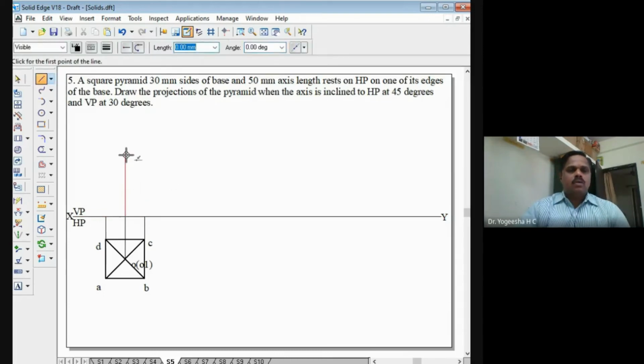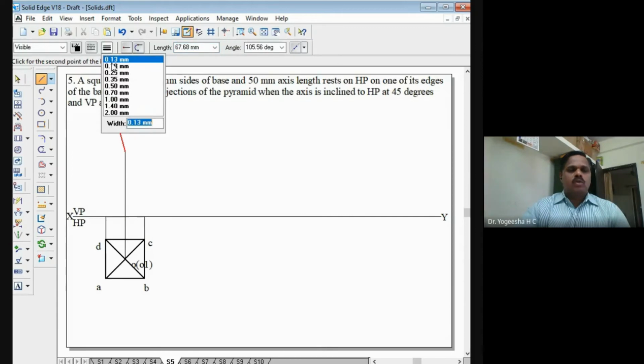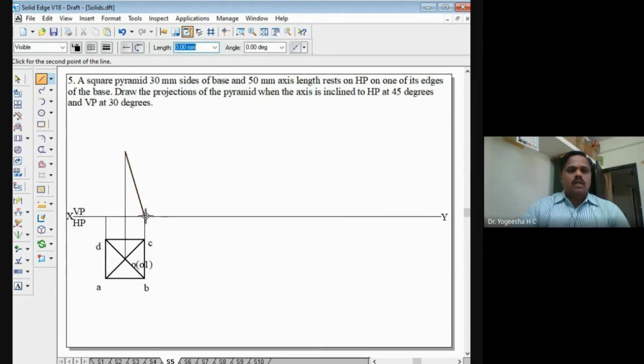All right, so this is the apex. Apex should be joined to the base with a thick line here, from here, then like this, then like this. Then I have to mark this axis here. So this line should be an axial line. I'll mark it as an axial line.